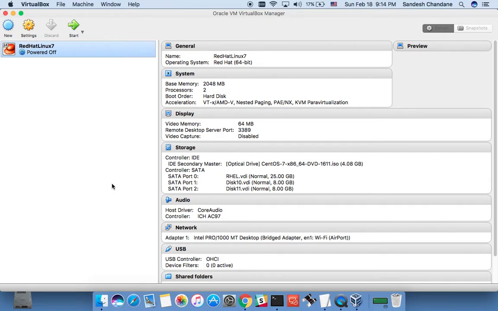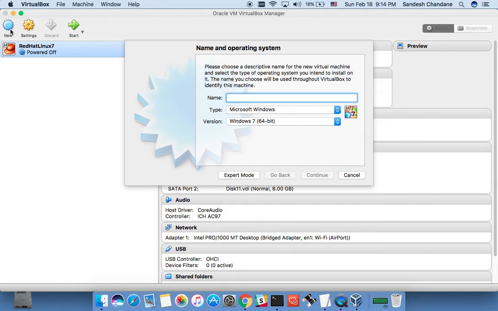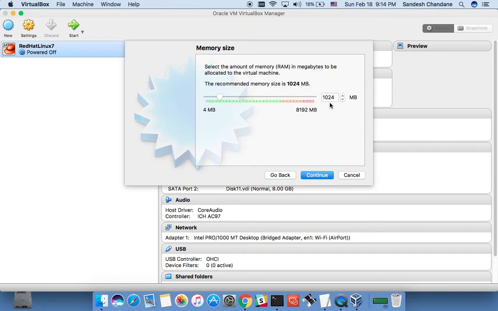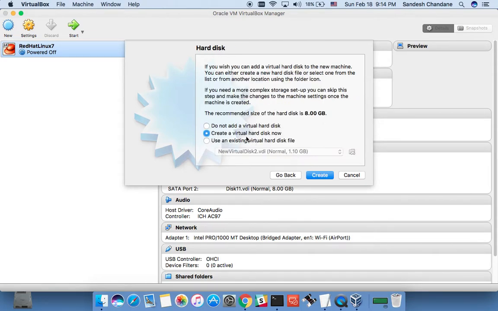and here I have my Oracle VM VirtualBox Manager. So I will create the virtual machine. Let's say Ubuntu Server 1, 64-bit. Continue. Let's give 2 GB of RAM. I have sufficient RAM available, 8 GB. So continue. Create a virtual disk now, because it's a fresh machine. I don't have any existing machine.